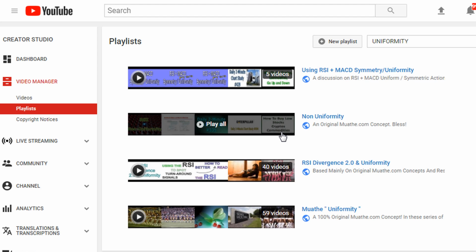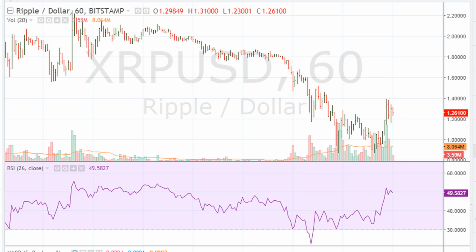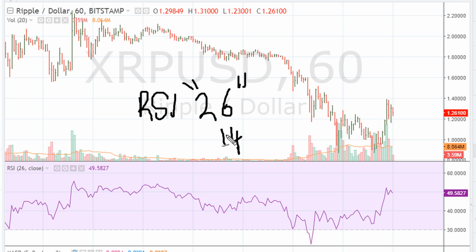The market has a choice to make. Either we are going to see resistance right now in the market, or we are going to move above the resistance level. Now, to understand this, let's begin by taking a look at Ripple's hourly chart. And again, to be clear, on the hourly, I am using an RSI setting of 26. The reason being that this removes some of the noise from the default RSI setting of 14.